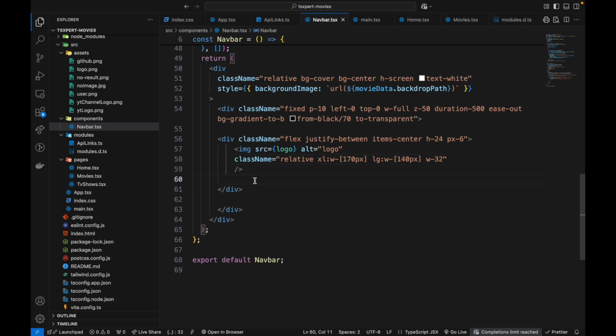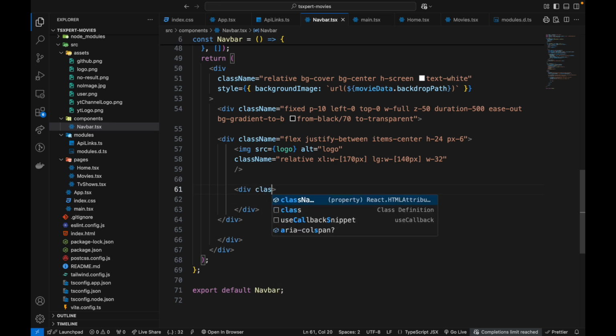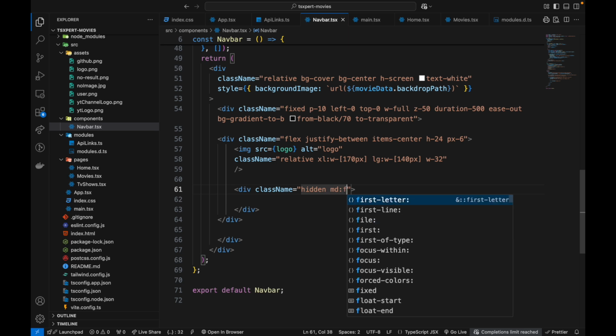Now we can come down here with the navigation links. So let's create another div here and give it a className hidden, because this is what we're creating for the larger screens. So I'm going to name it hidden md:flex.